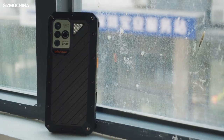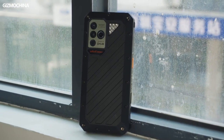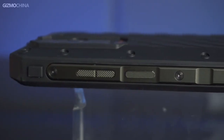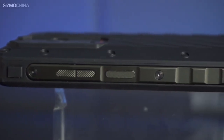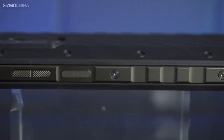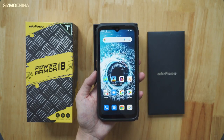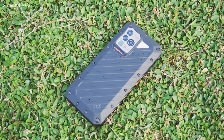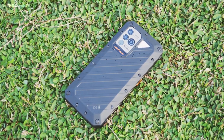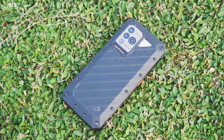The back cover is covered with a whole piece of rubber material held in place by a whole circle of screws, while the sides of the phone are inlaid with a metal frame, and its color is kept the same as the camera module. Even though it looks more complex, the whole phone still impressed us with a strong style of design. We've had a lot of hands-on rugged phones, but this is the most powerful and most interesting camera combination we've ever seen on a rugged phone. And even if we compare with the regular flagships, it's still special enough.